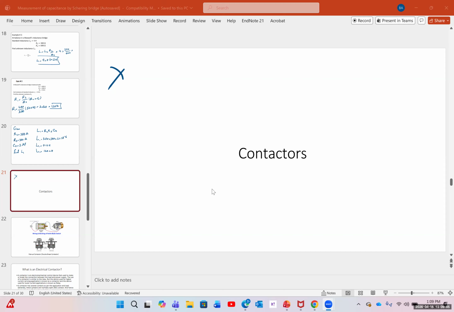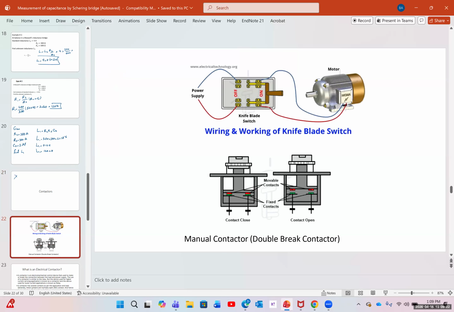So today we're going to go through contactors, the difference between contactors and relays, the advantages and disadvantages of contactors. If you have any questions, just please stop me at any point. Now, what are contactors? Contactors are basically electromechanical switches. We have different ways that we can turn on, for example, a motor. We have just manual switches, and then we have contactors or electromechanical systems.